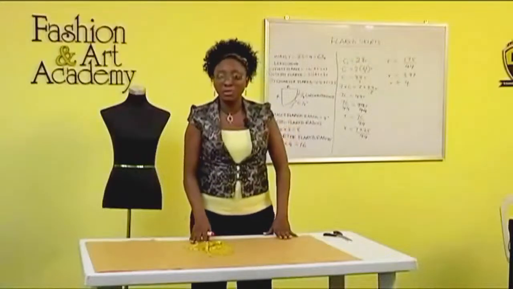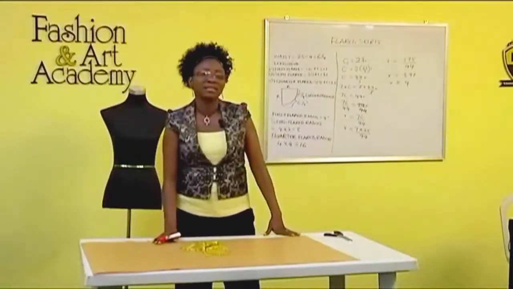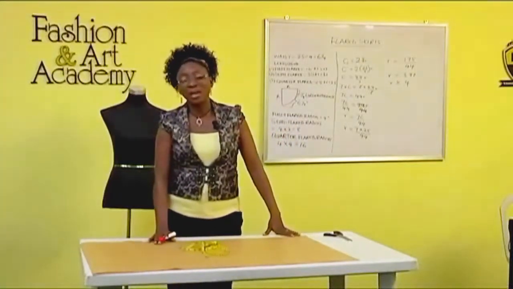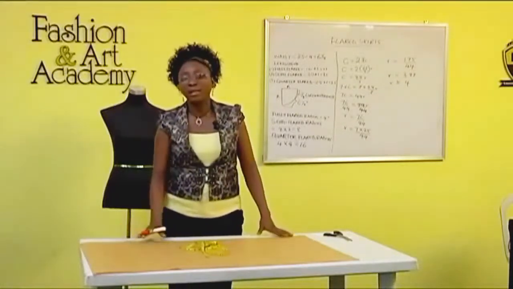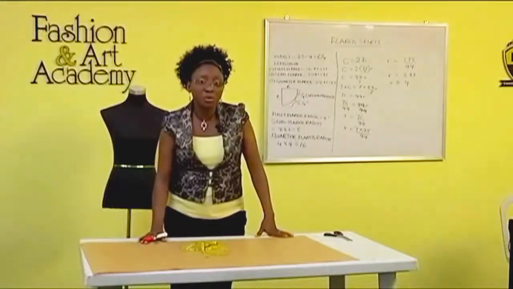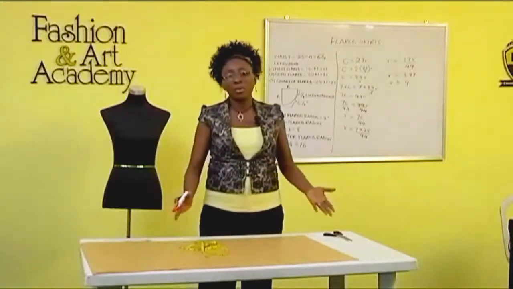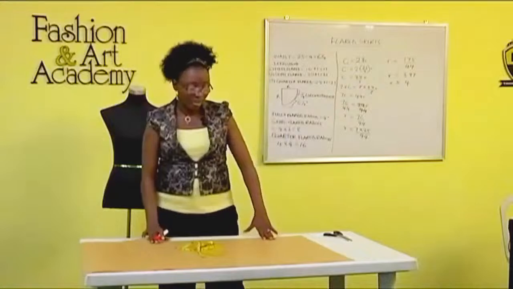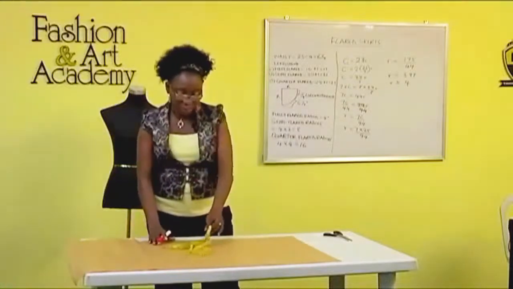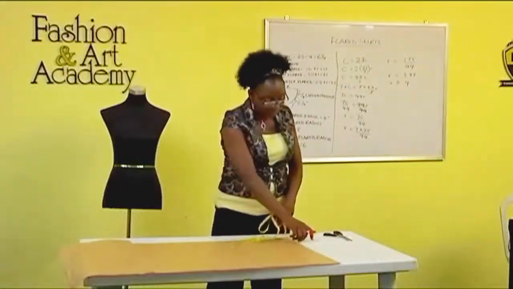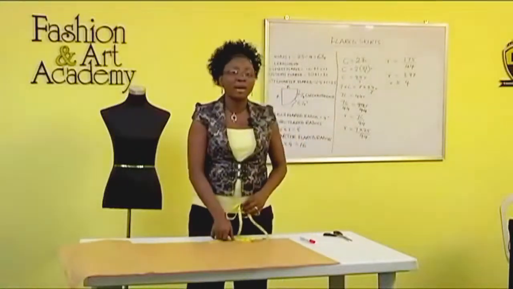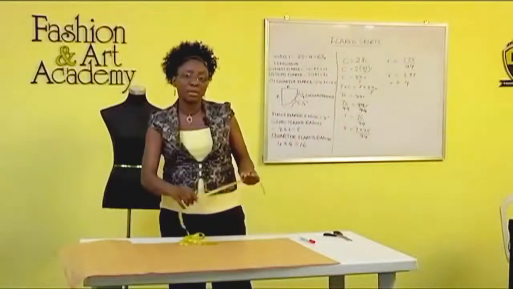What I'm going to show you is how we're going to gauge our radius using the gauging method. Like I told you, it's about trial and error. You're not so sure whether you will come out with the answer the first time you try it. That's why it's called gauging method. So let me use this edge and I'll show you what I mean. Now, because I already know the waist is 25 inches.